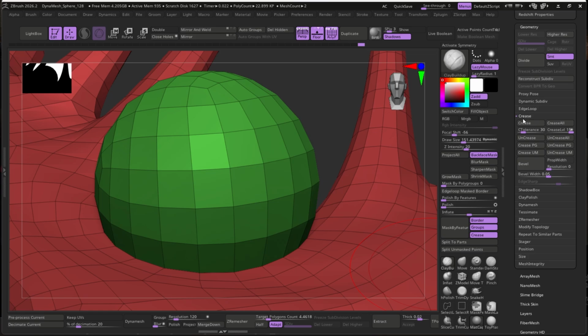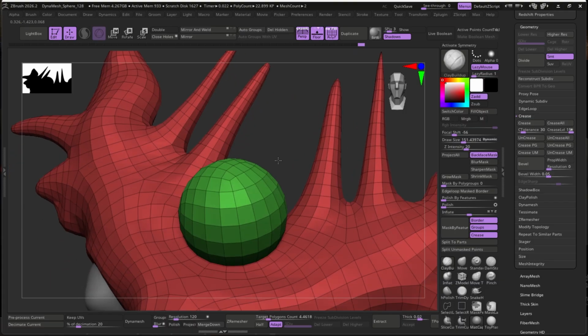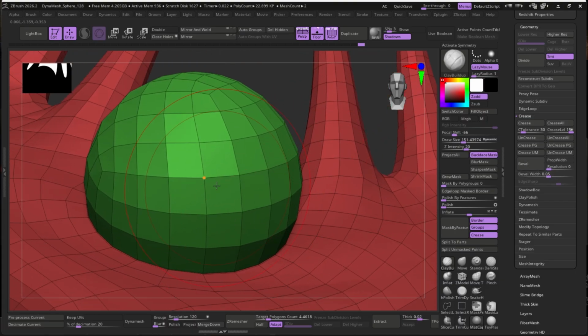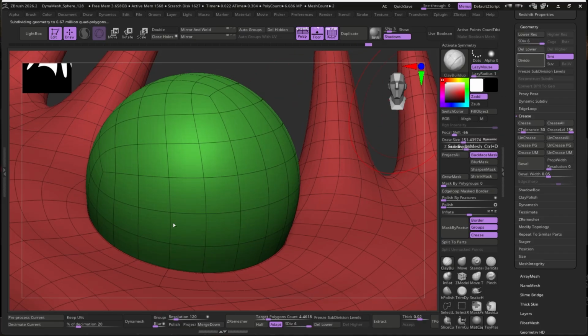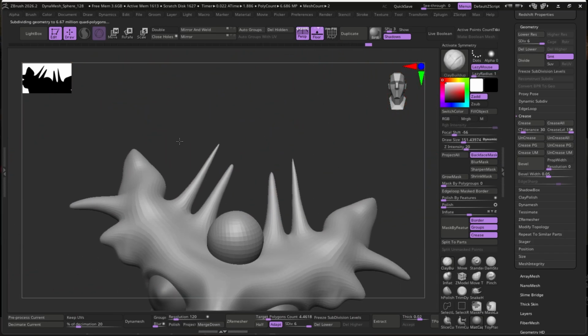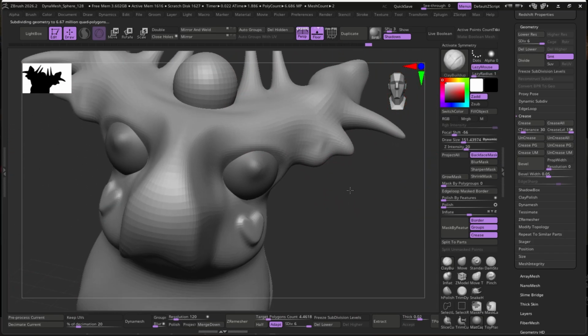You can go to Crease, if these are two different groups, and you can do Crease PolyGroup. Then this one is creased, and it is highlighted with this tiny dotted line. It's so small, even I can barely see it, but believe me, it's there. Now if I subdivide, this edge will always stay very crisp, even though I did lots of subdividing.